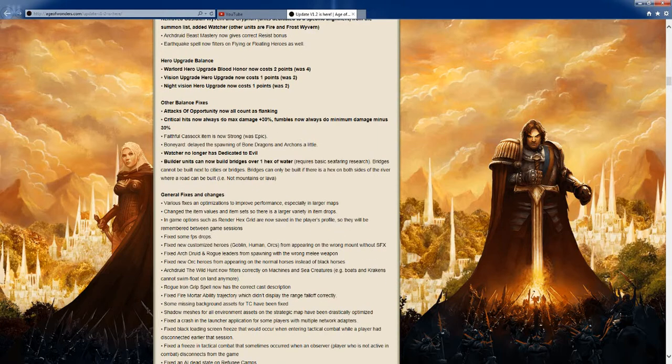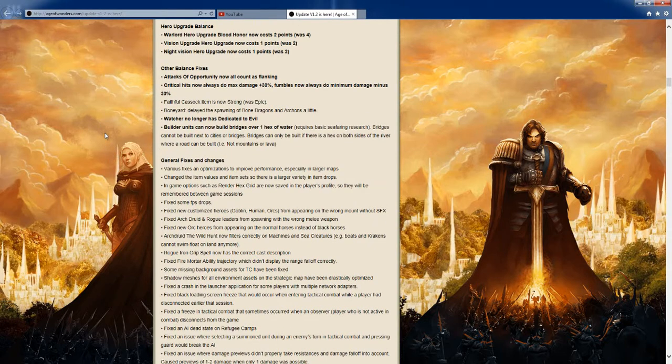Balance fixes. Attacks of opportunity now all count as flanking. Wow, I didn't see that earlier, but that is really interesting. So if you're getting an attack of opportunity, it's now going to give you your flanking bonus. So wow, that could be really good for those classes that get extra damage for backstabbing and stuff like that. Critical hits now always do a maximum damage of plus 30%, and fumbles always do a minimum damage of minus 30%. Okay, good.